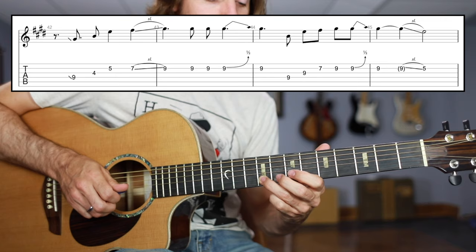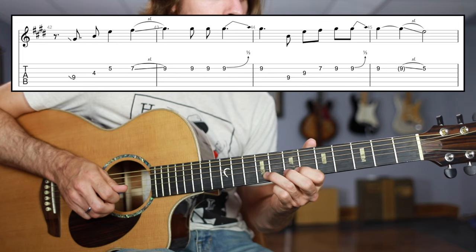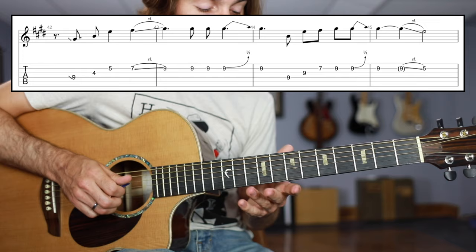Slide your ring finger, and then grab the 5th fret of the B string with your index finger to complete line number 3. Okay, all of line number 3 now, 1, 2, 3.